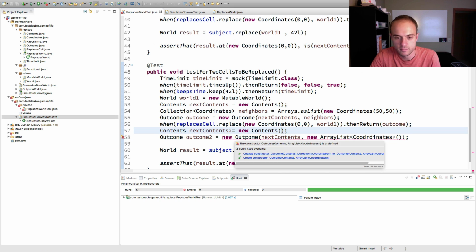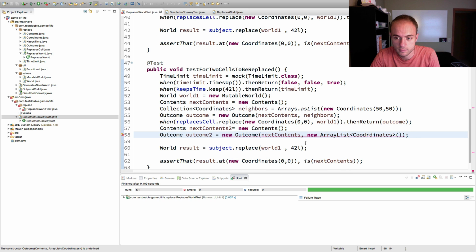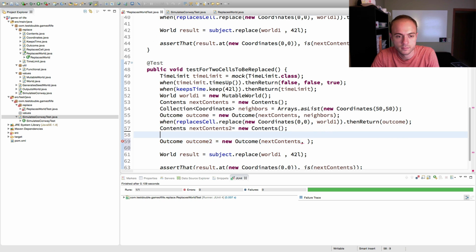Doesn't like that. Seriously? An array list coordinates does not count as a collection. Java typing. All right. Make sure that I got the type straight.